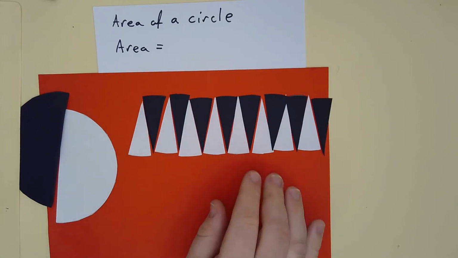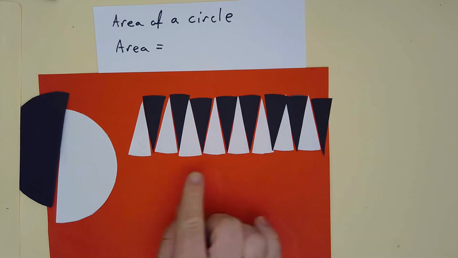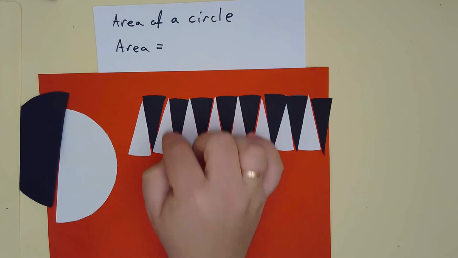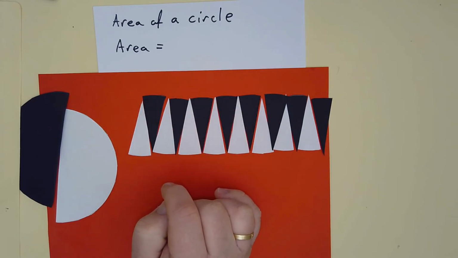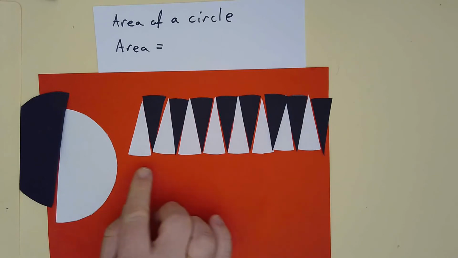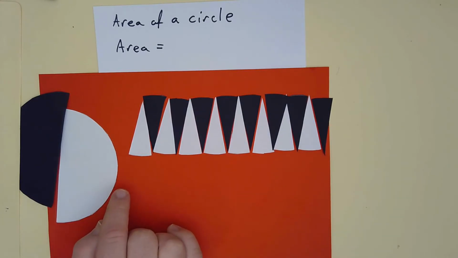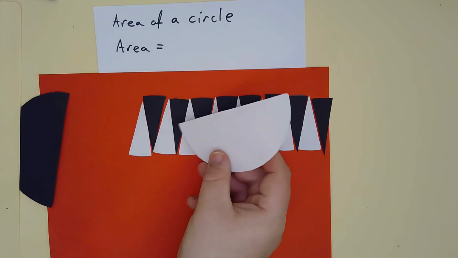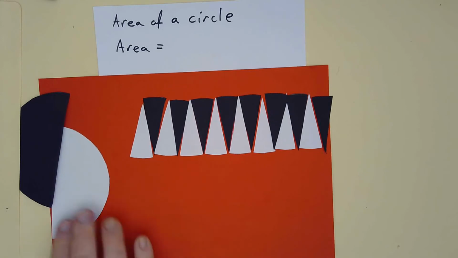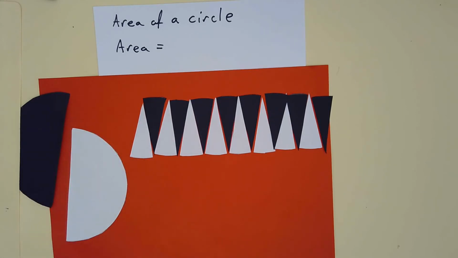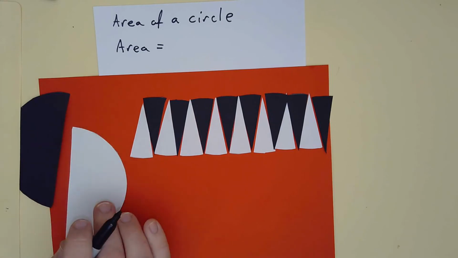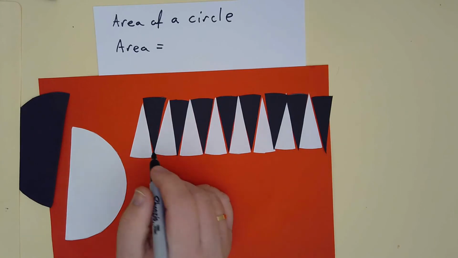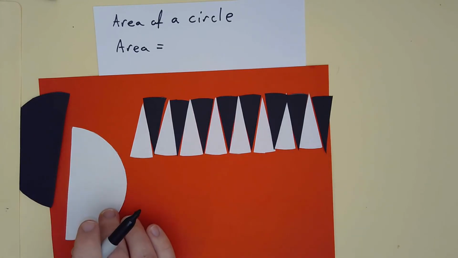Now we know that for our parallelogram, we want base times the height. The height turns out not to be too hard, because the height from the lowest point to the highest point here is just the radius. Now, the breadth: if I think about where these bits came from, they came from the outside of half the circle. So we're going to have half of the circumference of a circle times the height. Half of the circumference is my base, and my radius is my height.